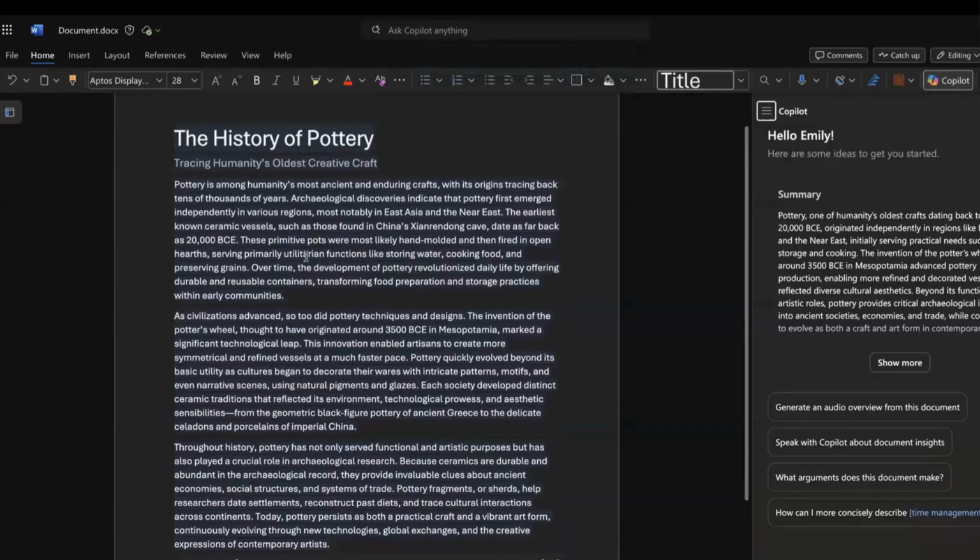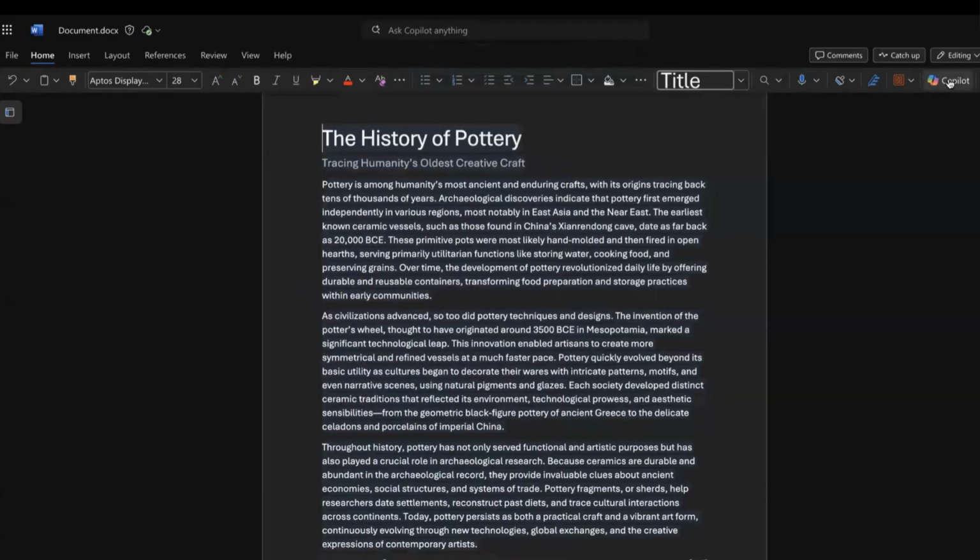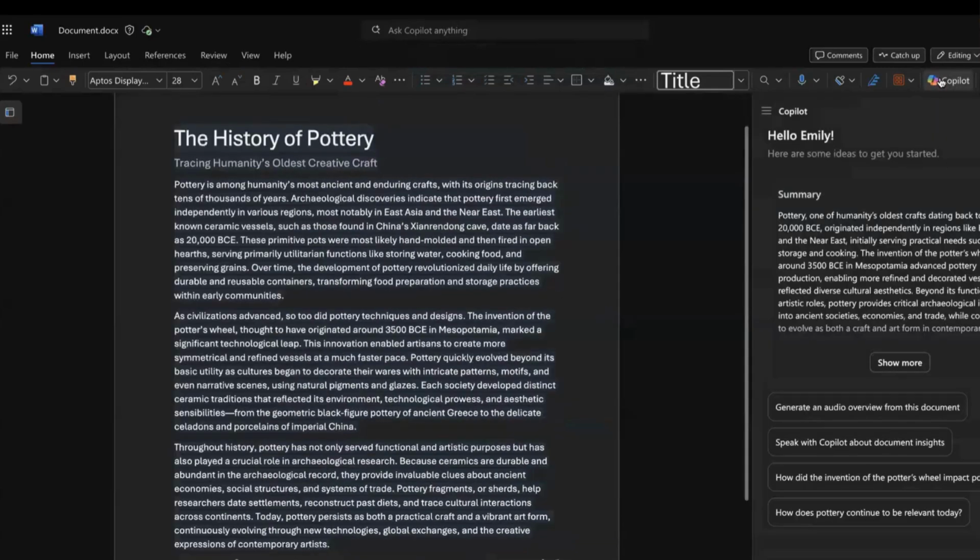I had it draft three paragraphs for me on the history of pottery. As you can see in my toolbar up top, there's the Copilot button. When you click it, it expands. It gives me an automatic summary of the document and then some sample prompts for me to work off of.